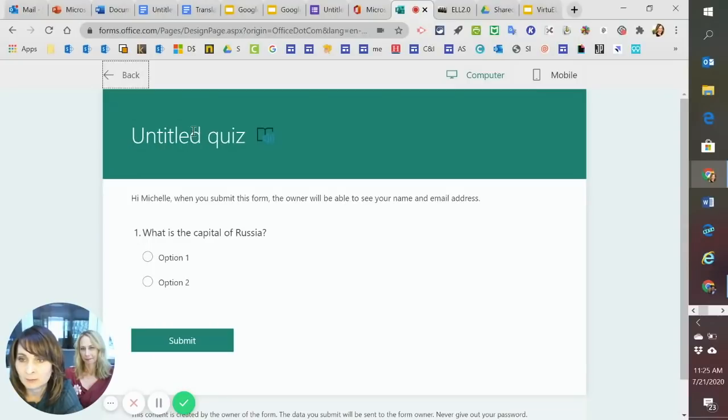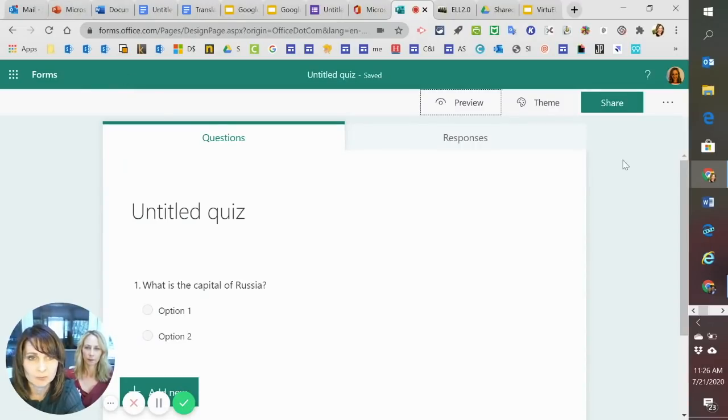Even though I didn't title the quiz, right here you see the icon of Immersive Reader, and this means that Immersive Reader will read this title to your students, and it will also translate it into multiple languages. So Immersive Reader is embedded right into Microsoft Forms, and it is right here again.